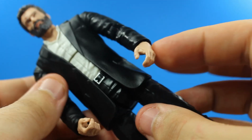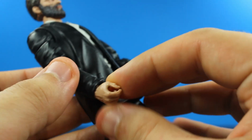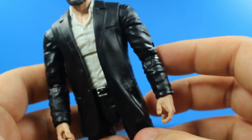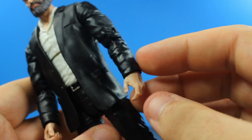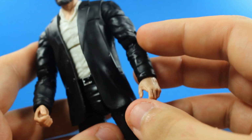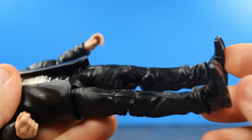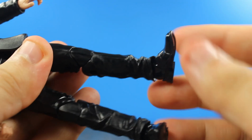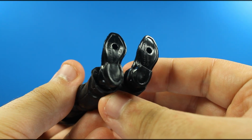Now for the default hands, they are the same open hands that come with the regular suited bodies, so unfortunately they look very tiny for this Logan figure. Comparing the proportions to the arms, which I care about a lot, they're just way too small. When I bring out the claw hands, you'll see it's definitely much bigger and more fitting to his size. And the rest of the legs are the same as the Nick Fury suited body, because he does have the ankle swivel, and he has these jet black glossy shoes. Then you got the peg holes at the bottom of the feet.